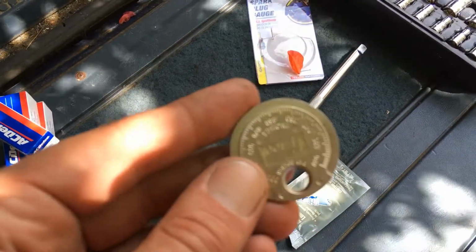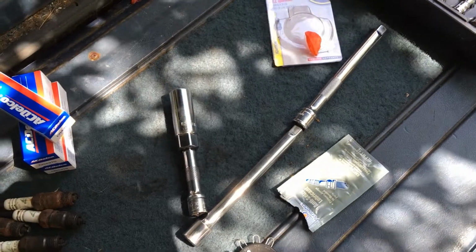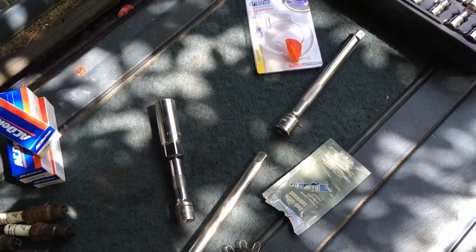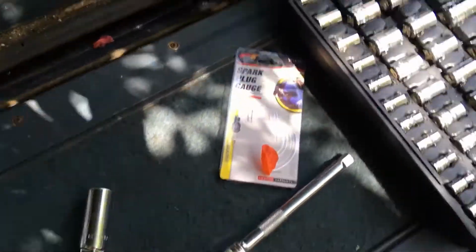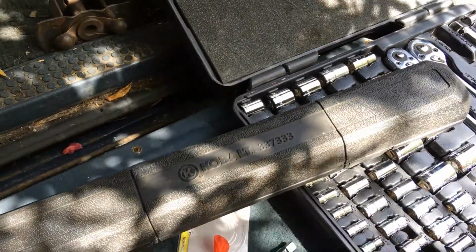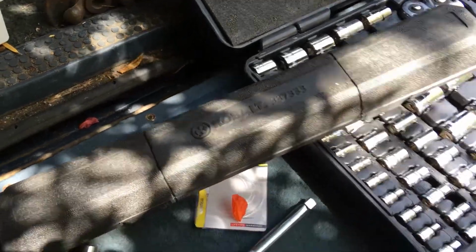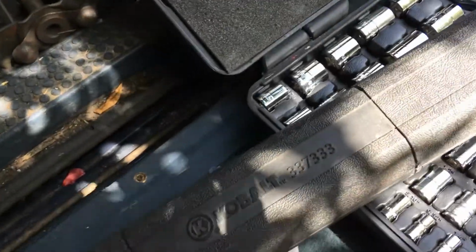You can use this one too. As you can see, I use both of them. And you need a torque. The book says to use a torque, but I'm probably not going to use it. But we'll see, because it's good to have the proper torque. So maybe I will use it.